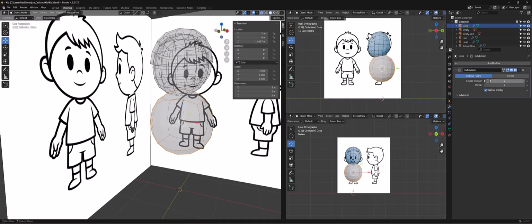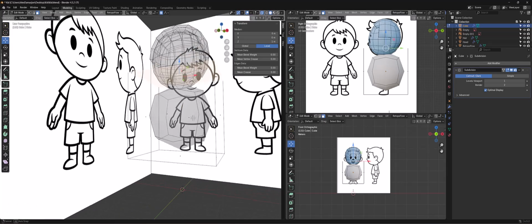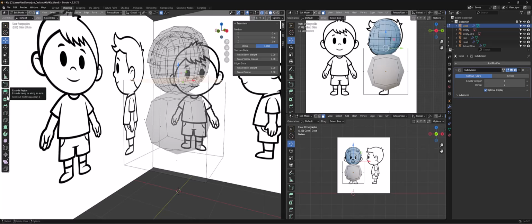And like I said before, what I was going to do is make this a little bit smaller. Right click, shade smooth. And let's go ahead and just sort of edit this in each view. So I'm going to hit Tab and go to edit mode here. And what I'd like to do is add a cut on the bottom to flatten out his shirt so it looks like this.